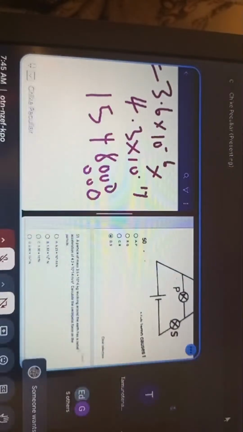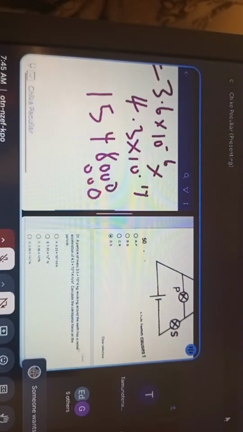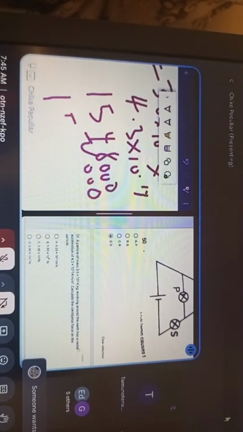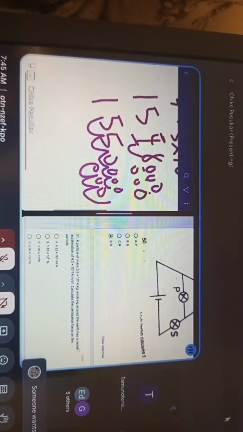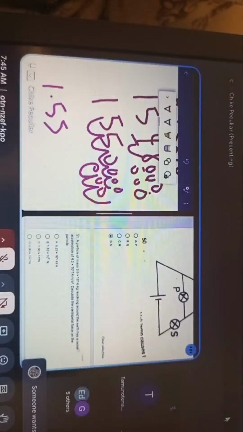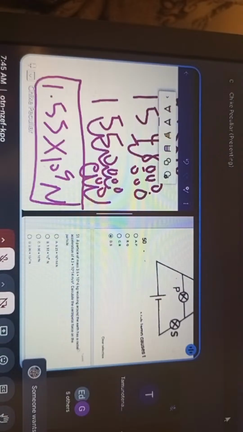So I'll move it. So if I approximate this part, that's 155 first of all to three significant figures, because all the answers are in three significant figures. That's going to give me 1550000000000. To move it, I have 1, 2, 3, 4, 5, 6, 7, 8, 9. So it's going to be 1.55 times 10 to the power of 9 Newton when I put it in standard form.